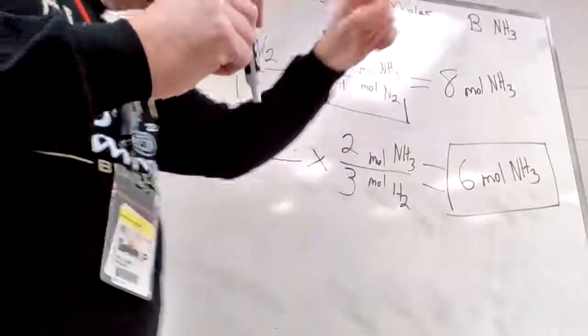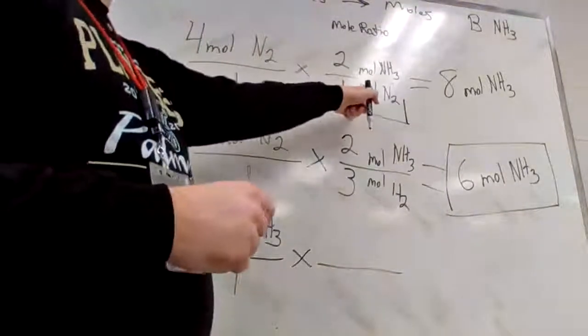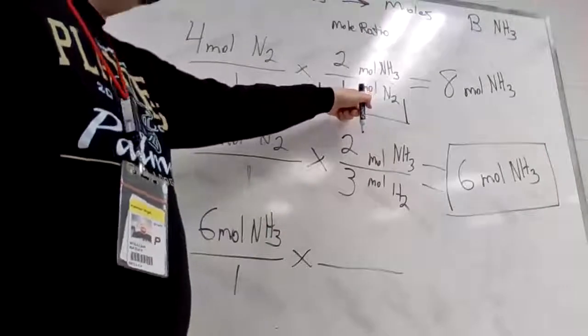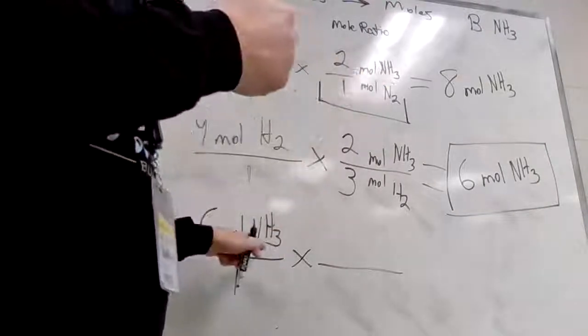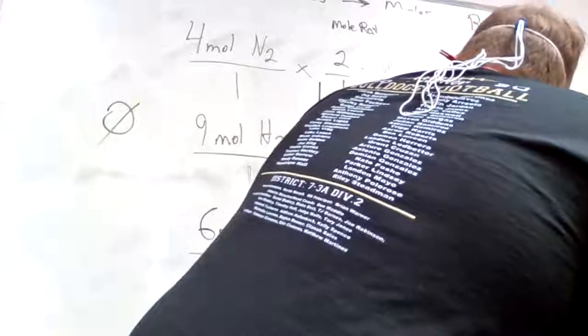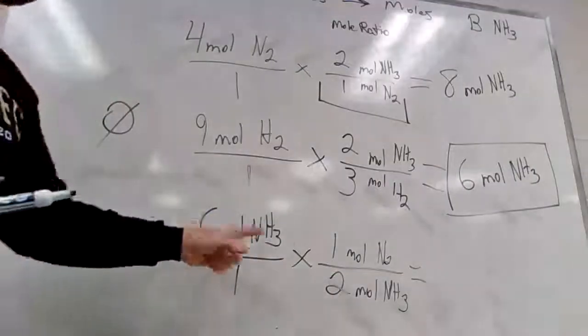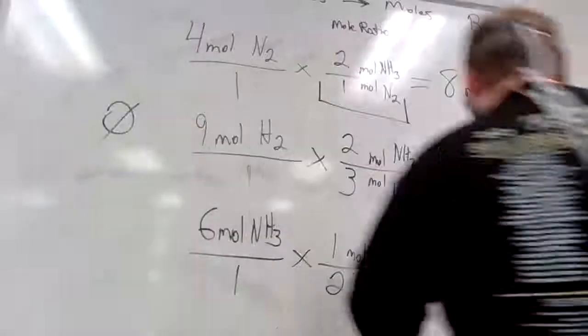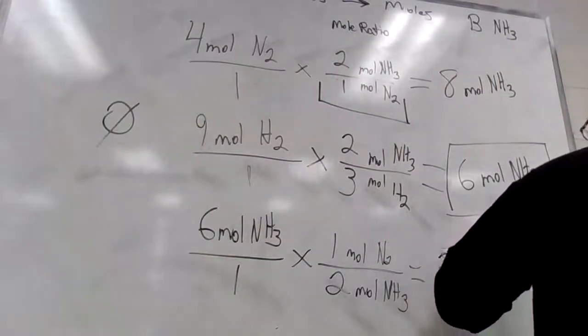So I'm going to make one more equation starting with my answer here, 6 moles of ammonium, NH3, over 1. And what I'm going to multiply it by is this conversion factor, but it's got to be flipped. I put the top on the bottom and the bottom on the top. That way, my chemical A, which is now ammonium, is on the bottom. So 2 moles of NH3. And I'm going to nitrogen because I want to know how much nitrogen I use. So 1 mole of nitrogen in 2. What is 6 divided by 2? 3. So 3 moles of nitrogen.